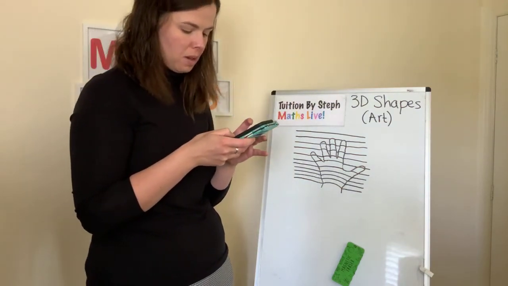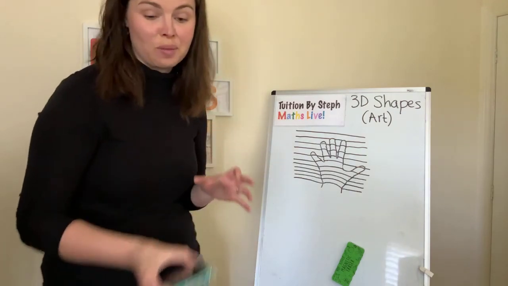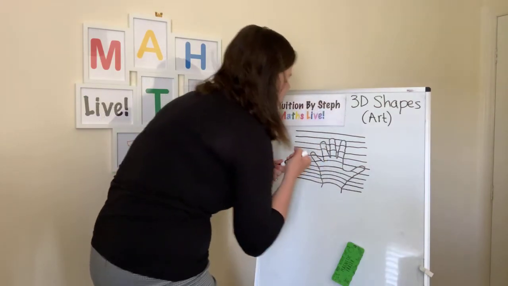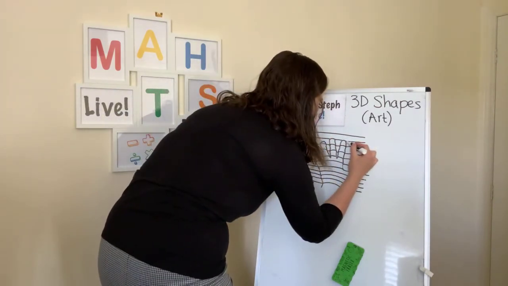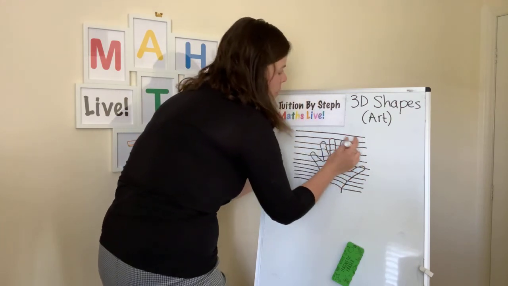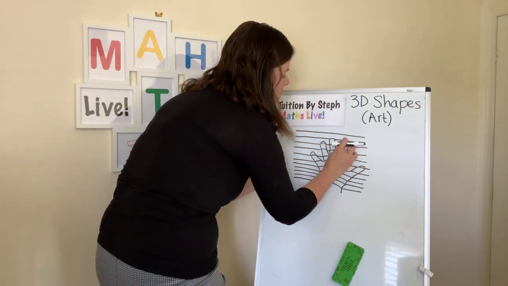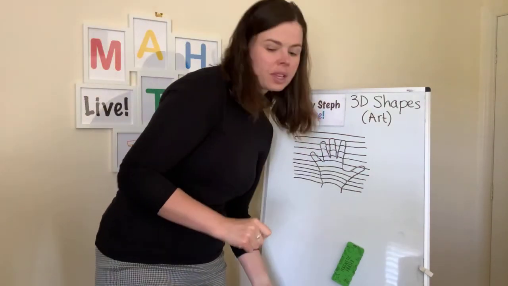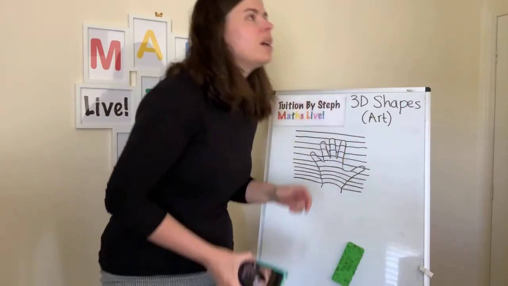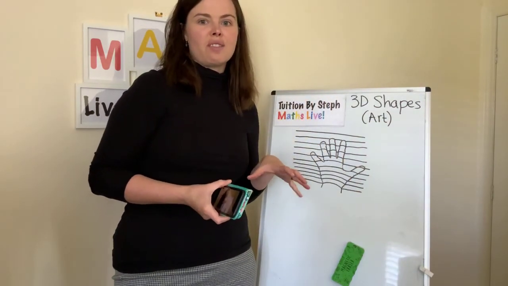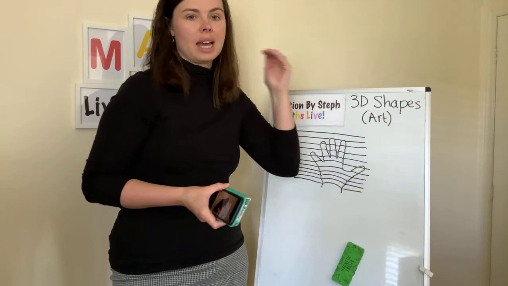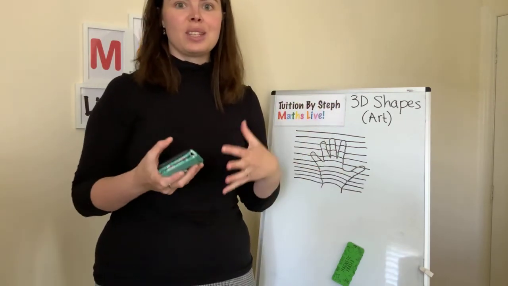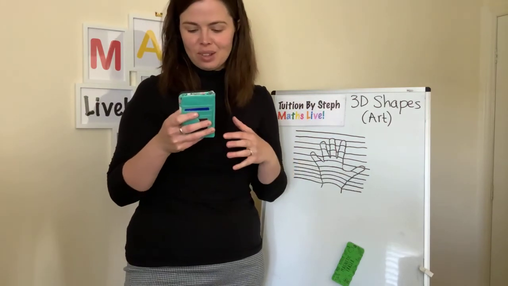One thing you can do, you can do it with your hands, you can do it with lots of things. If you wanted to, you could do a little bit of shading. So if you had an art pencil, I can't really do it with the white ball pen, but you could do a bit of shading underneath, like a little bit of a shadow, if you wanted to. Okay. And there's going to be an activity for patrons on Thursday to do a very, very similar one where it's perspective and you're using, again, 3D shapes and 3D lines and parallel lines to create this amazing scene. Let's have a look, see what we're doing.